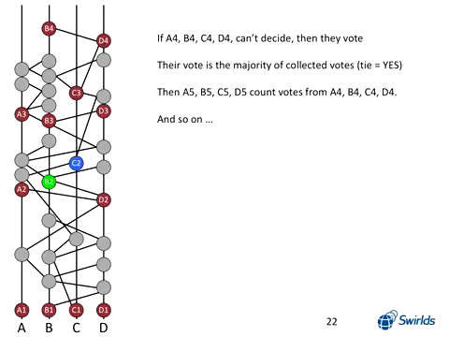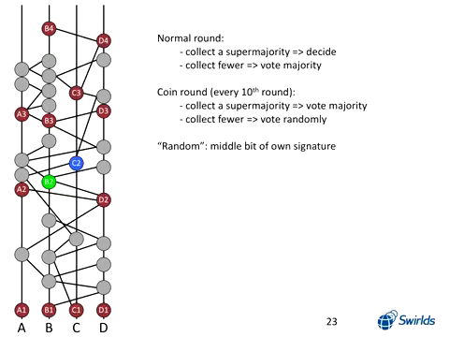But theoretically, you could, if the attacker is controlling the internet itself, which is one of the things our theorems assume, that the attacker can actually control all the wires and routers in the internet, then maybe they could keep us going for a long time, and so we'll do coin rounds. So say every 10th round will be a coin round.